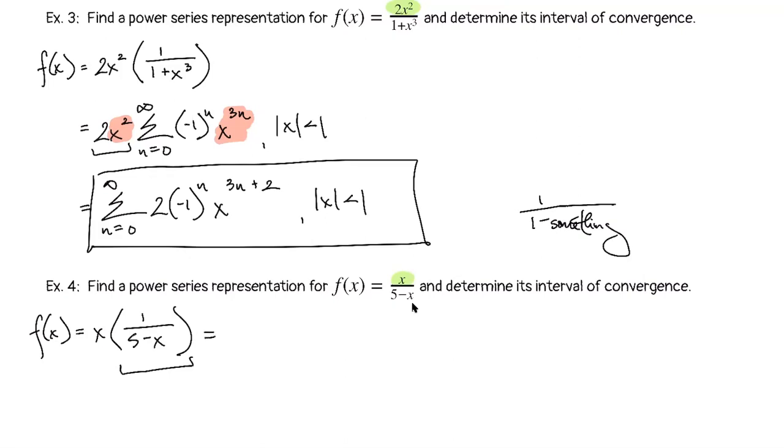Okay, so if we follow that, we're going to get in the front x over 5. Okay. And then I'm going to have my 1 here. And then I'm going to have 1 minus x over 5. Right? Because I had to take the 1/5 out of every single term.